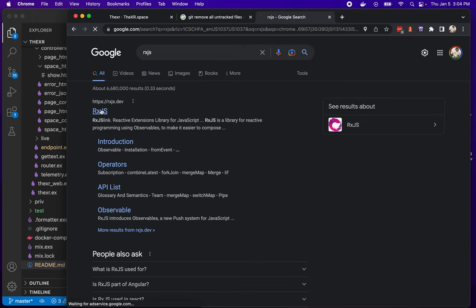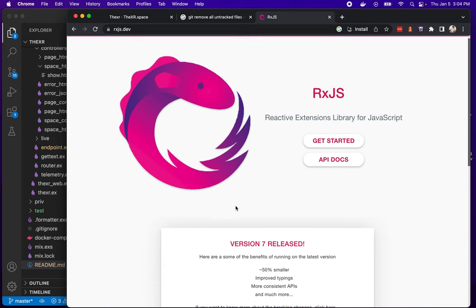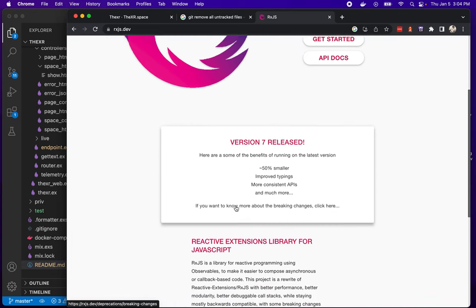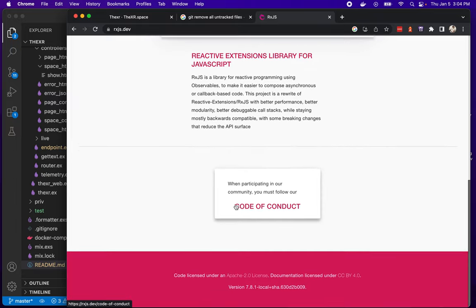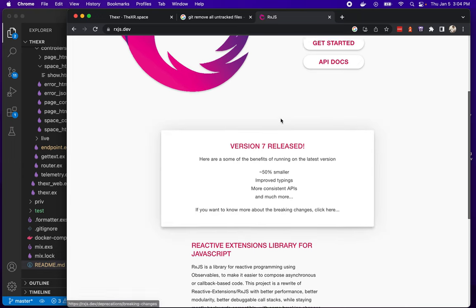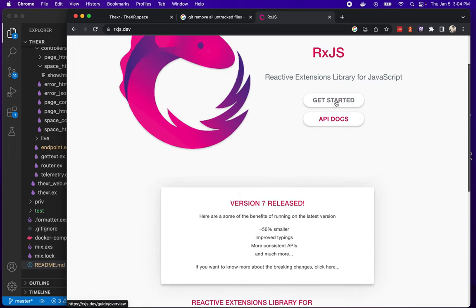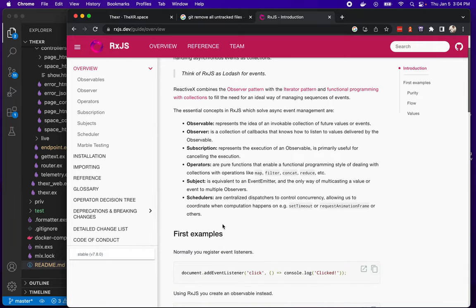It comes with a set of libraries to create different signals, and they're very handy for combining signals together, subscribing to the signals, filtering, and mapping over them. So why don't we follow the getting started docs and add that.